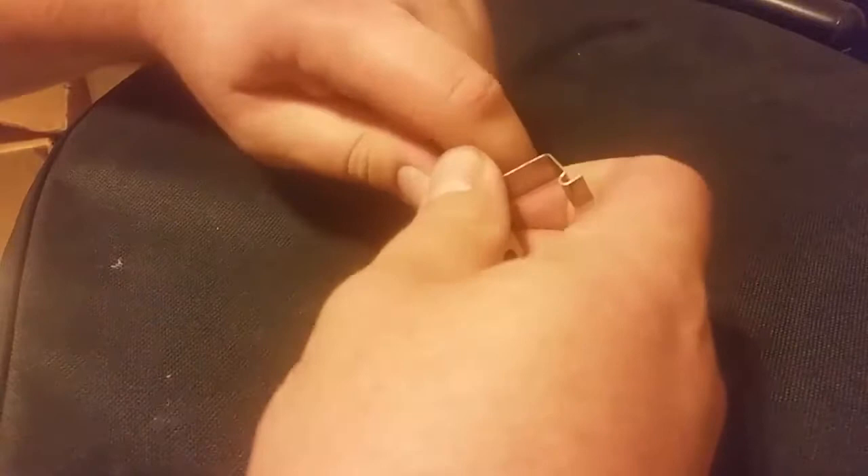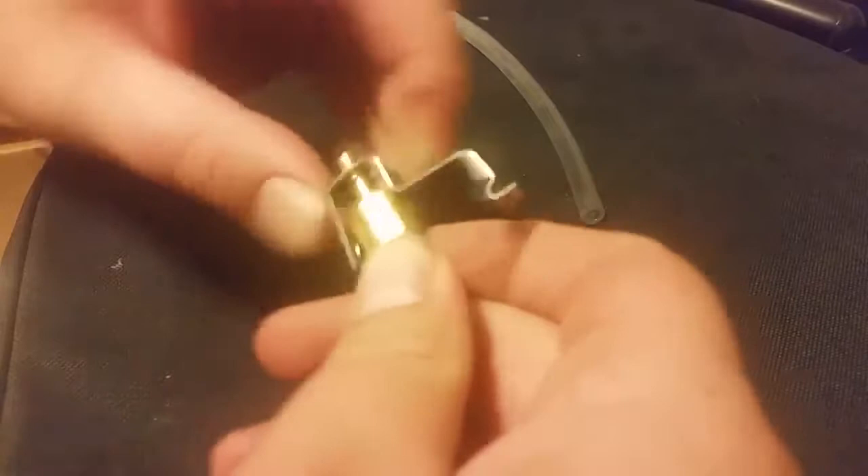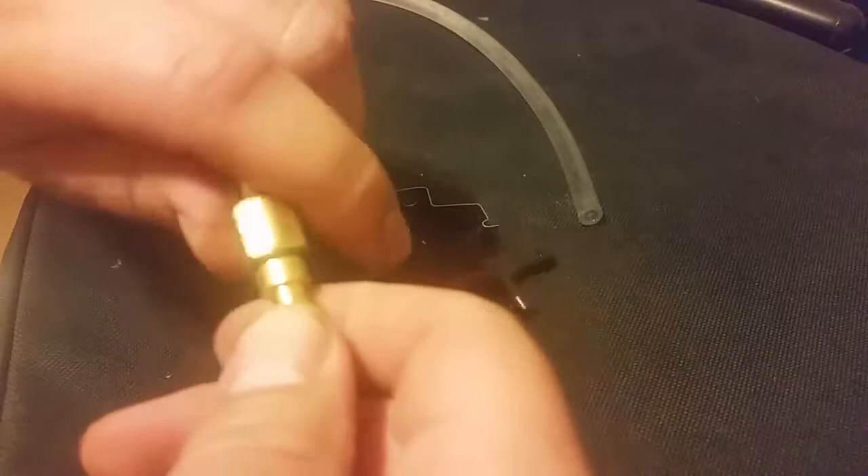One of the reasons I really like this nipple is that you can take it apart. I'm in Arizona and our water is so hard that you don't need a sledgehammer for demolition — you just spray water on it and the buildings come down. Just kidding. But seriously, our water is really hard, so all the extra calcium that's in the water ends up in these nipples.